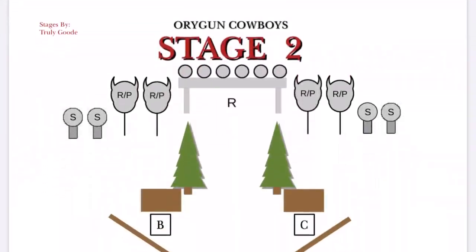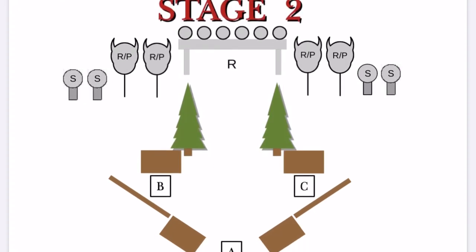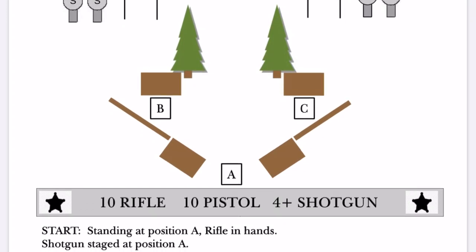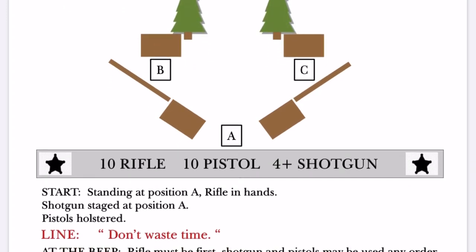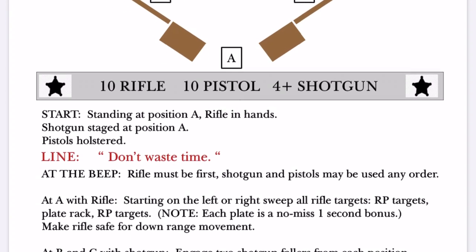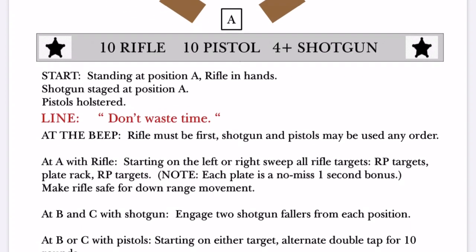Stage 2. Start standing at position A, rifle in hands. Shotgun is staged at position A. When ready, say the line, don't waste my time. At the beep, rifle must be first. Shotgun and pistols may then be used in any order.